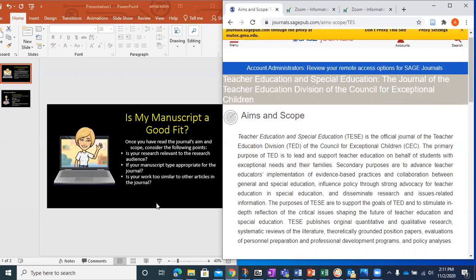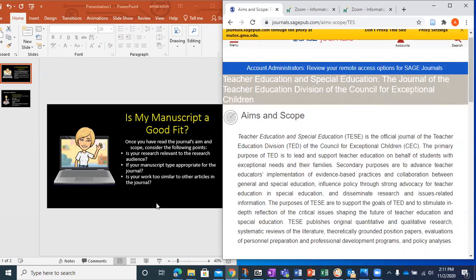So once you've read the journal's aims and scope, consider the following points. So is your research relevant to the research audience of this specific journal? So for example, you have to consider whether the language is too technical for a journal that has a large general readership, or if your research is too country specific for a journal with a global audience.